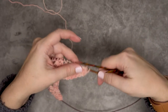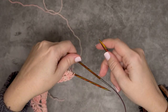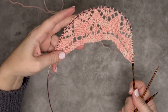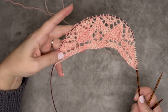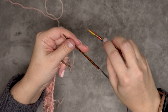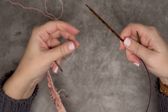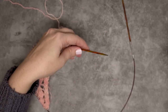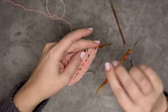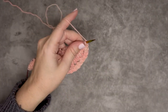I knitted this piece in size US 4, so I'm going to bind off with a size 7 needle. Of course, if you're binding off a project with lots of stitches and you're using circulars, you can simply take a needle that's three sizes larger and put that onto your interchangeable needle, or grab another set of needles in the larger size. For this video I'm just going to use an interchangeable needle on its own.